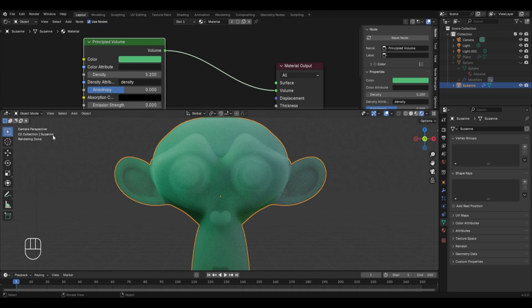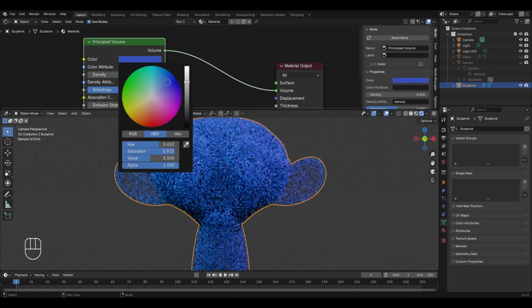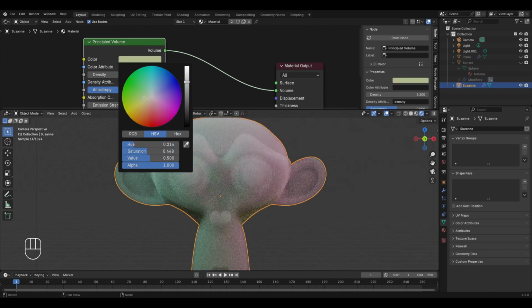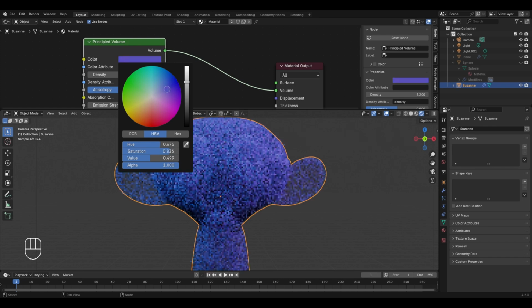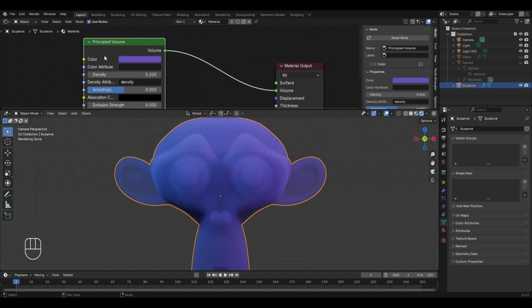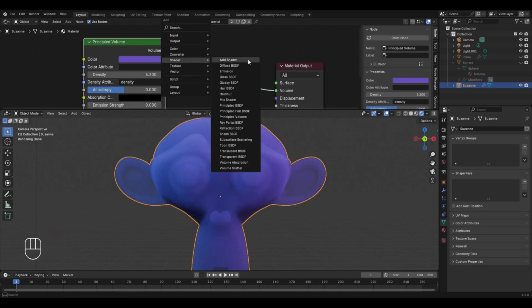However, in terms of volume and lighting, its meaning can be a little complex to understand, because this color option basically means the color of the light which will be scattered by the volume, and whatever color of the light the volume will scatter, you will begin to see that particular color on this volumetric material. This color option is very similar to the color option in the volume scatter node.